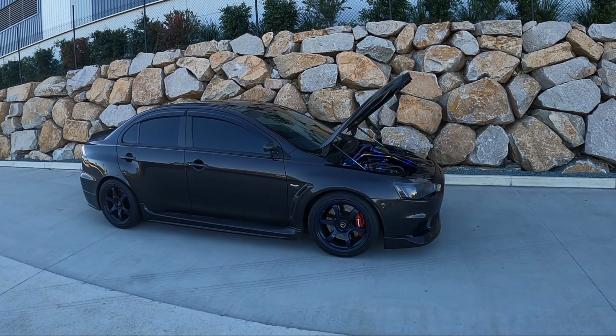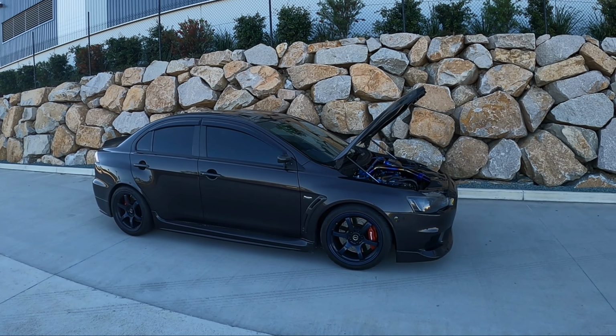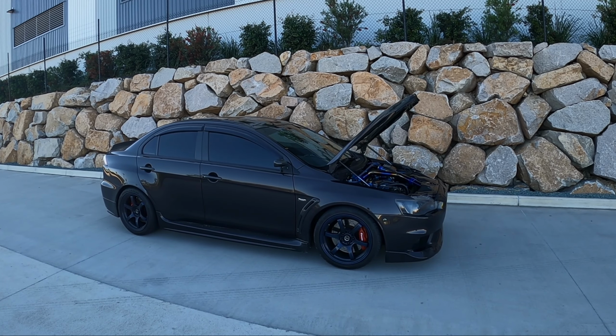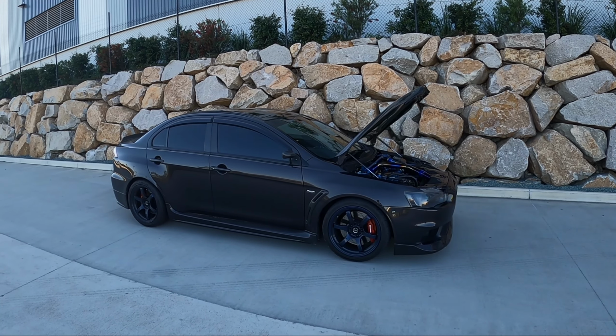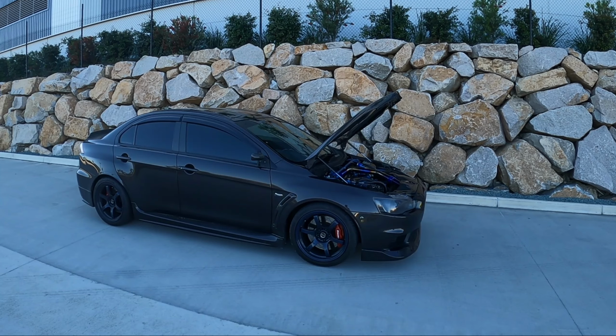The car is super easy to launch. You just have traction fully off and foot hard on the brake, foot on the accelerator, it'll rev up and then you just let go and go. So yeah, a lot of fun to do and really easy like I said. So that is basically it for the video. It's what I've been wanting to do for a long time.